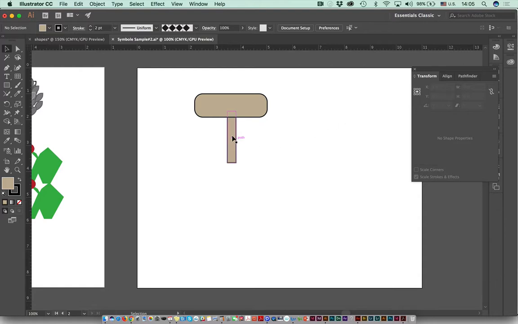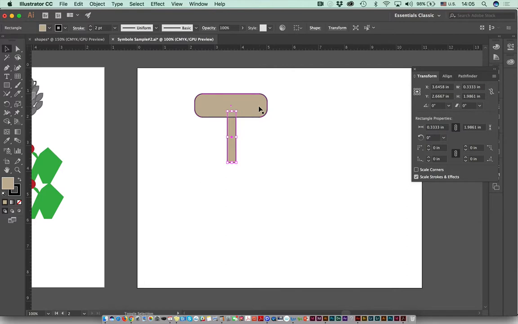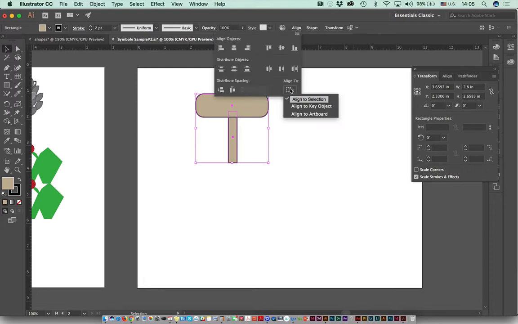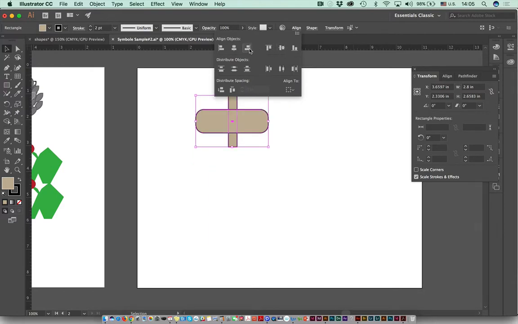I do want it to be kind of centered, so I select one, hold the Shift key, select the other one, and if I go all the way up to the control panel, I'm going to say Align to Selection, and then I'm going to align it horizontal center.